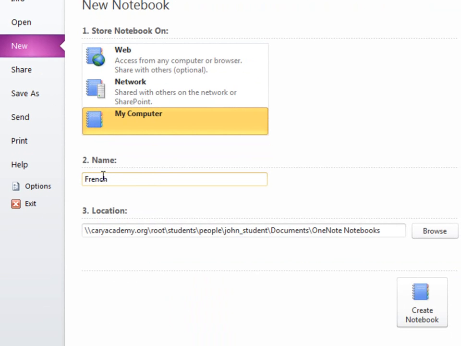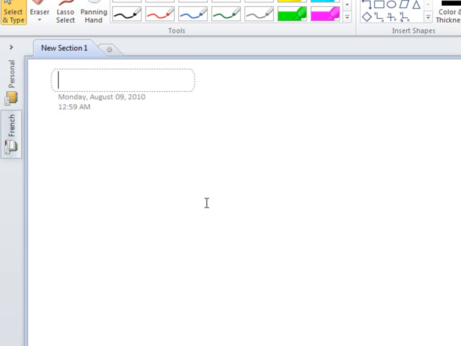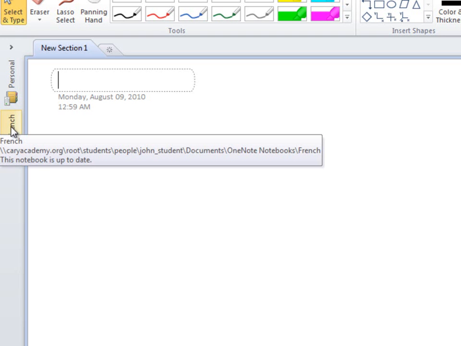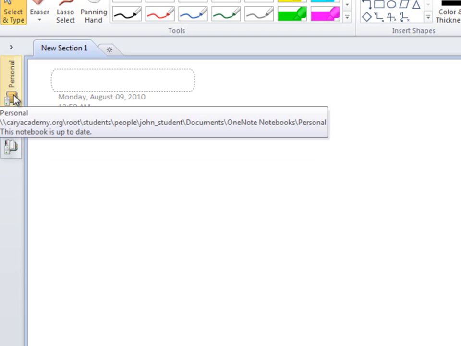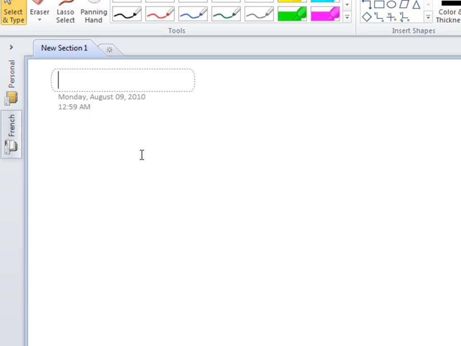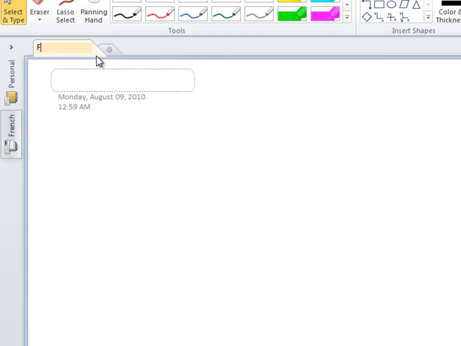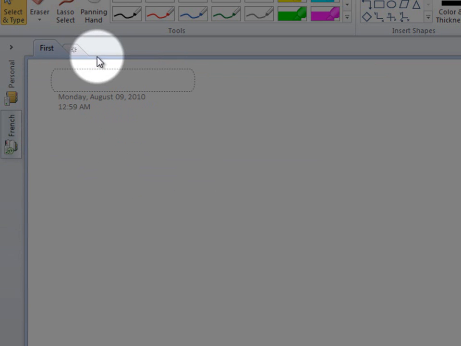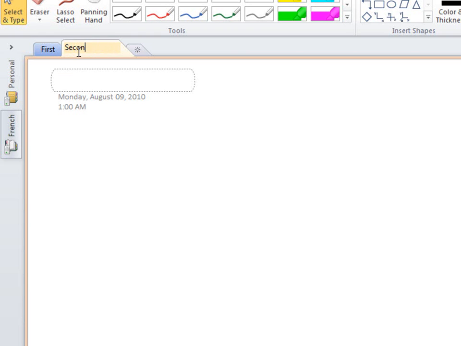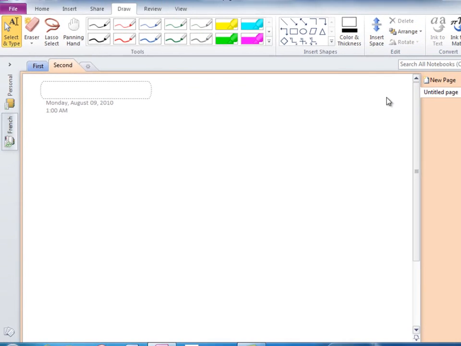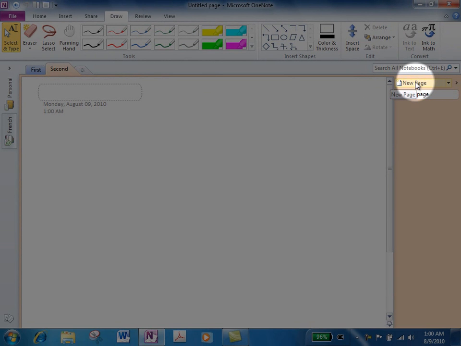So if we wanted to create a new notebook called French, notice that as before, it defaults to storing it in our documents. This is our My Documents, so that's the ideal location for it. And we click Create, and that generates a new notebook called French next to our personal notebook, which really has the guide in it. As before, you can change the section numbers by right-clicking. To create a new section, there's actually an asterisk tab here, which allows you to do a second tab. On the far right, we still have a button to create a new page.